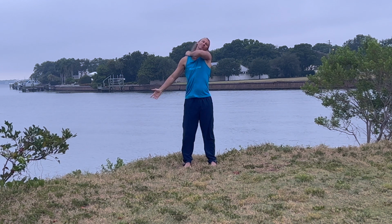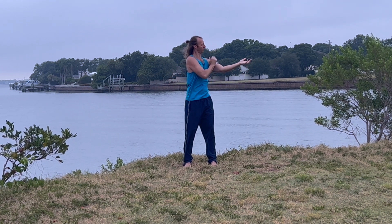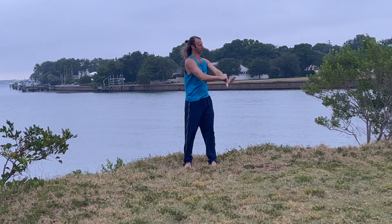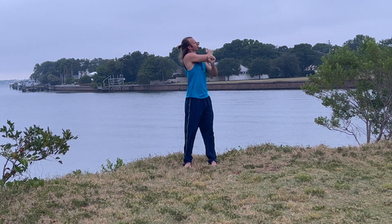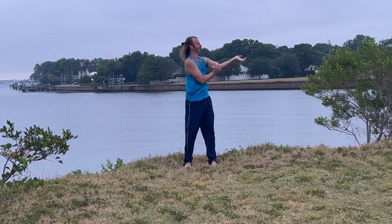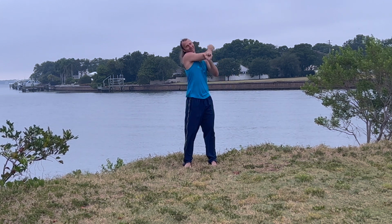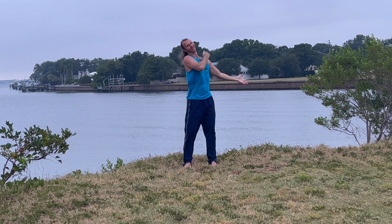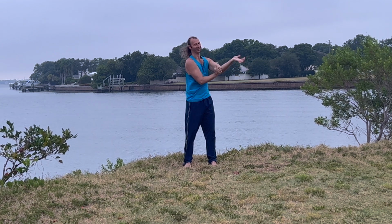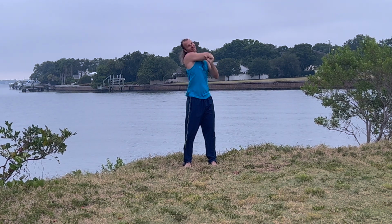Inhale as you go up the back of the arm to the trap and to the chest, and now across the chest to the other side, and down as you exhale on the inside of the arm. Inhale as you come back up the back of the arm to the trap. Again, exhale down the arm. Inhale up the back of the arm. Last one. Exhale as you go down the front of the arm, tapping. And inhale as you come up the back of the arm to the trap and back to the chest.